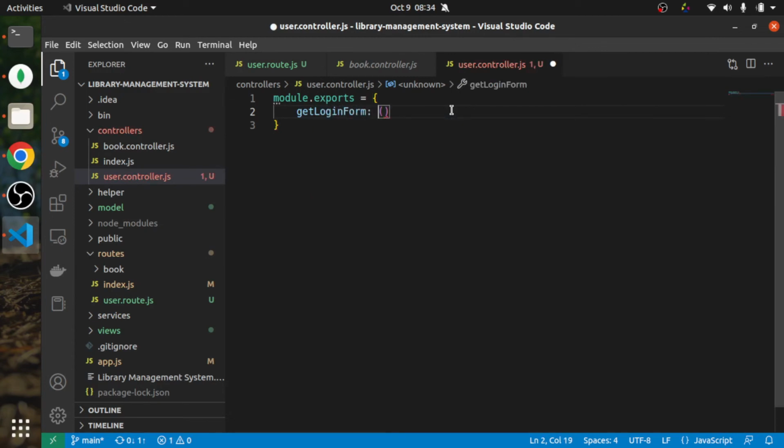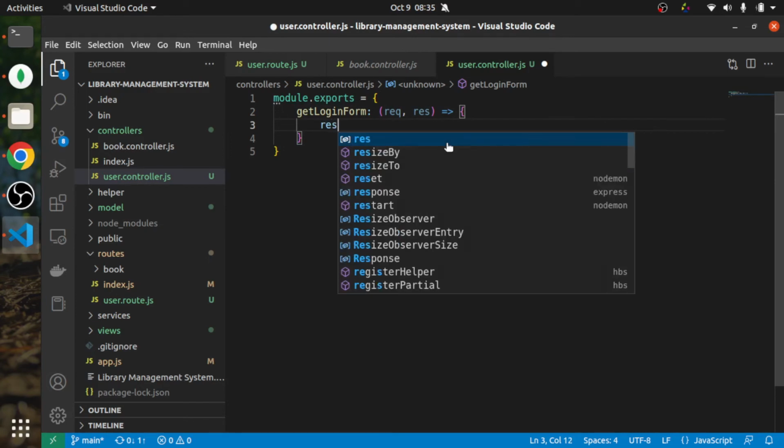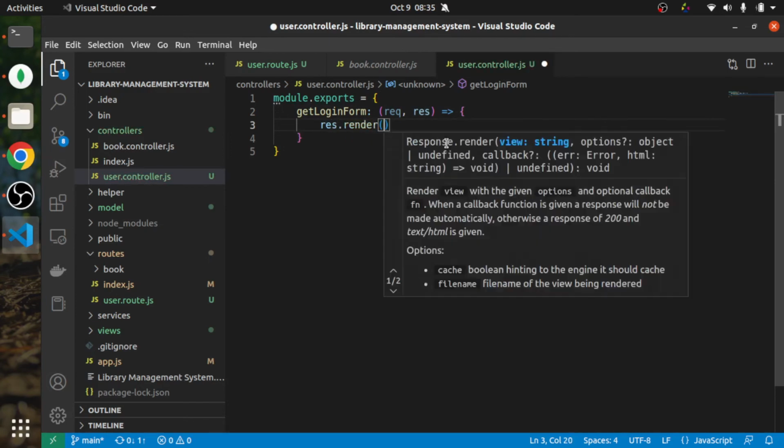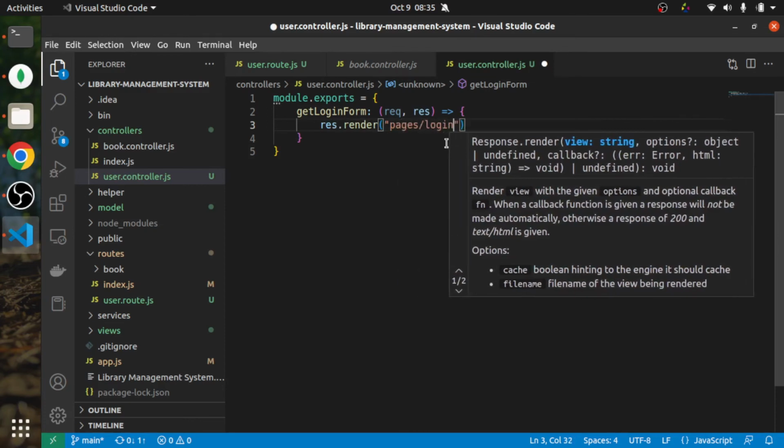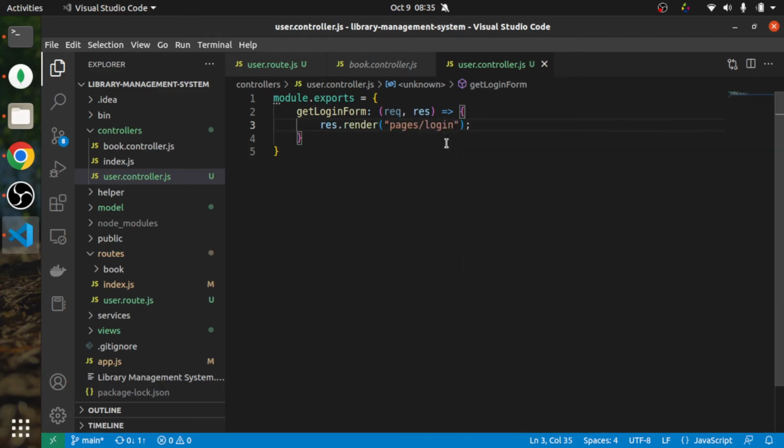Get login form will be one method. And this will not be async. Request, response, and this one to res.render pages/login. Okay, this one is fine.